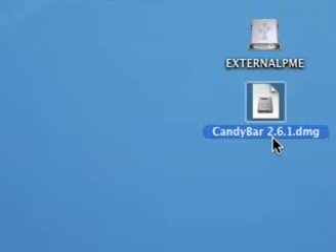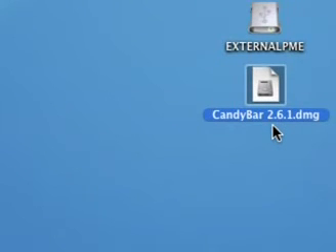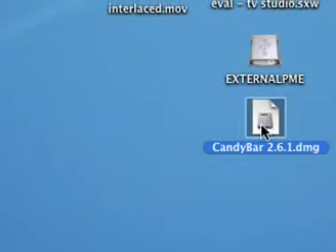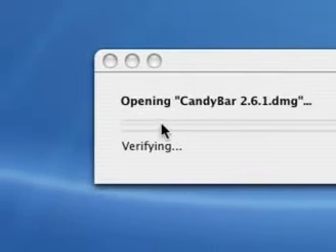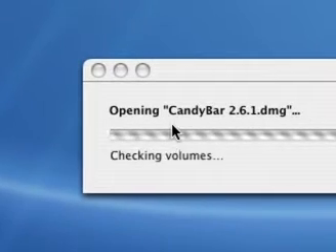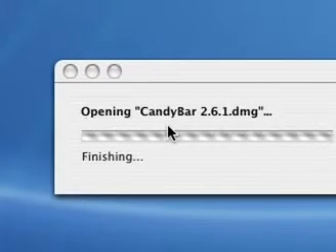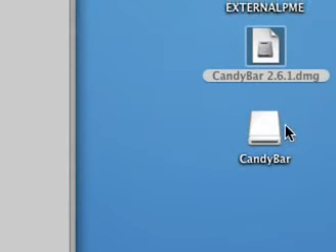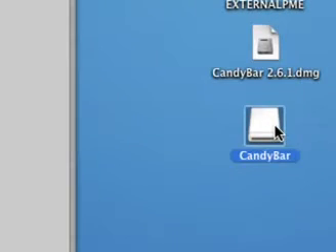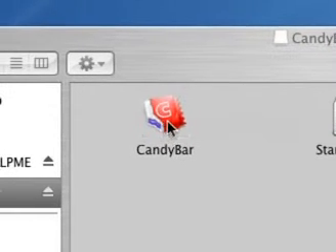So you've downloaded your file and it looks like this. What on earth is this stupid little file here? It's not my application. I'm going to tell you how to install it. You double click it and you'll notice that it actually gives you this little window here, if it wants to load. And what it's doing is taking the information and making a drive out of it. Like if you plug in a USB drive, you get a drive just like this, and on that drive is your program.